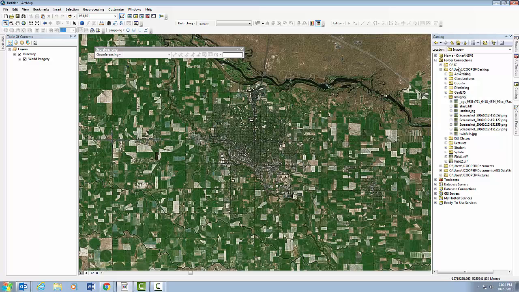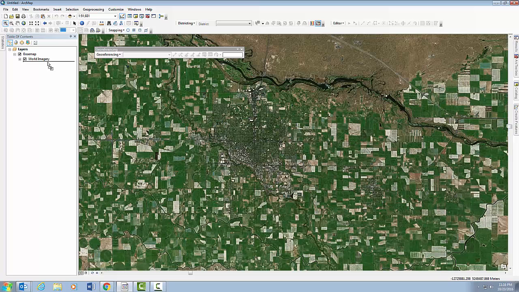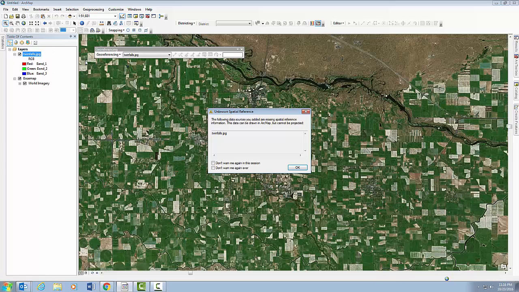So I want to make sure I'm in the same folder I downloaded the image to. So when I go save as, I need to make sure it might be going to my downloads, or if I've predefined some other folder, that's where it's going to go. Now I want to bring this in from the catalog, so you're going to have to drag that over. Make sure you don't end up below the base map, but above the base map.